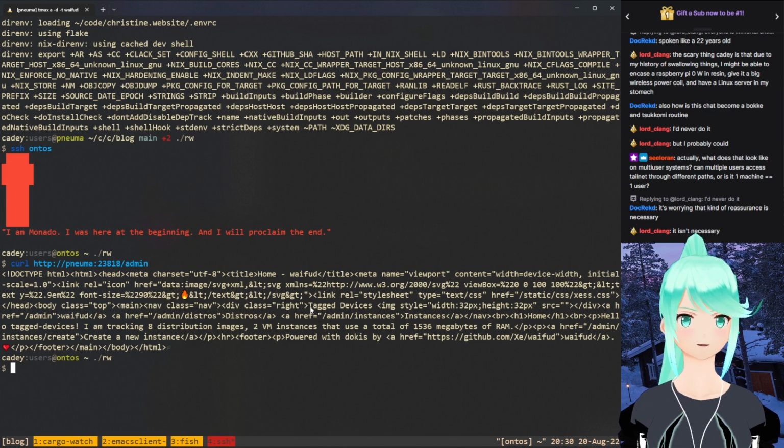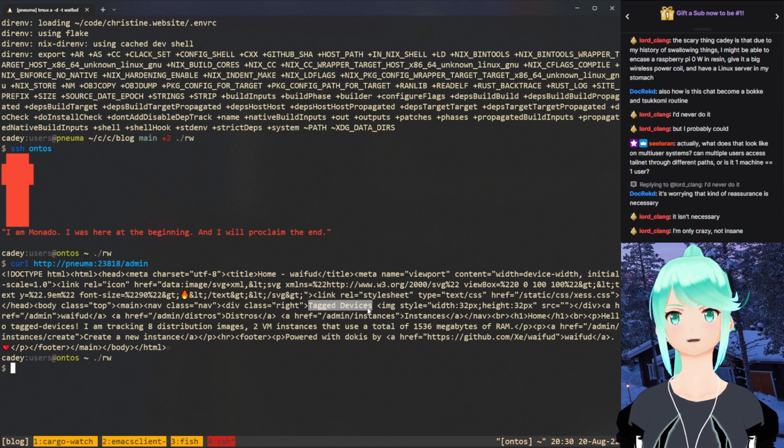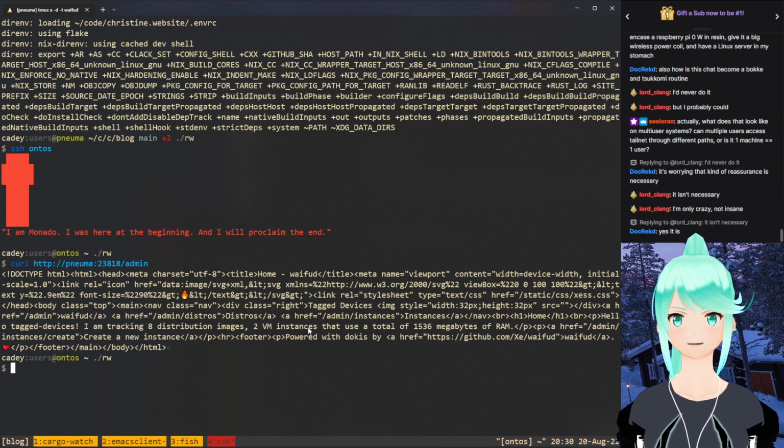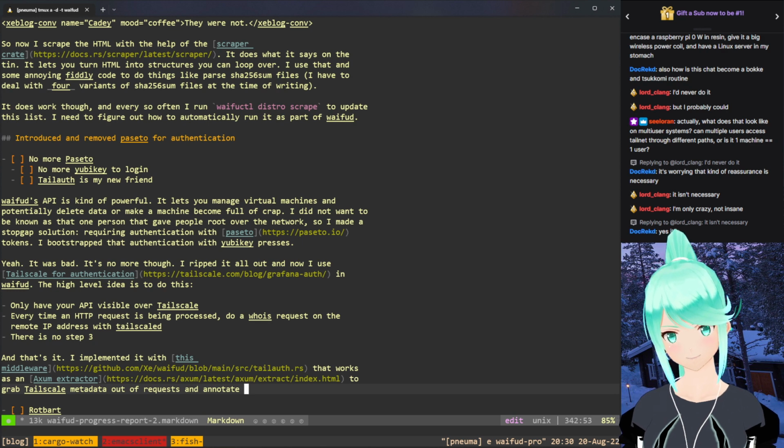Okay, so what it shows up as is tagged devices. And hello, tagged devices. I believe this machine is actually going to show up as the tag for all rest, which is the name of my home cluster.